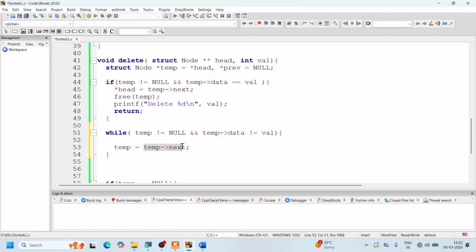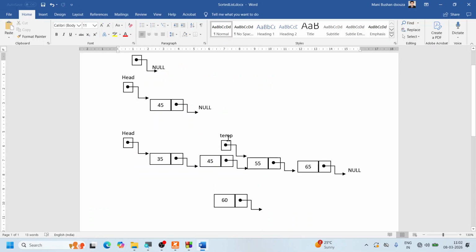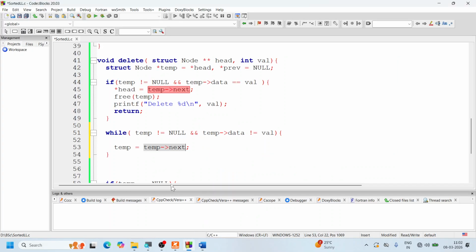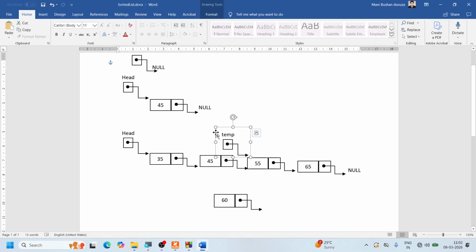So before I move the temp to the next location, before I move it to this location, I will make sure that I have the reference to the previous node. So how can I do that? Just store the previous location of temp. So what I'm doing is, suppose my pointer is here, before I move this one, I'm going to take one other pointer.